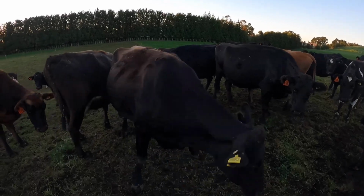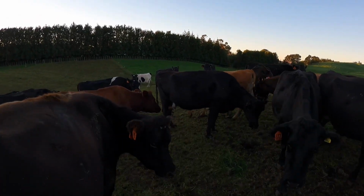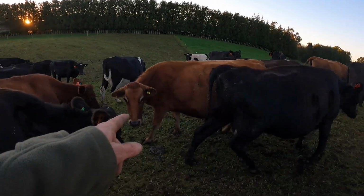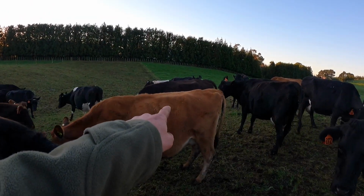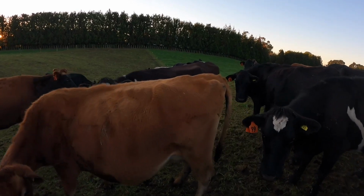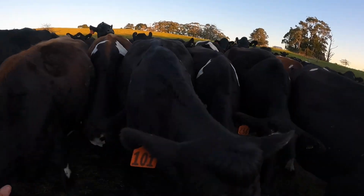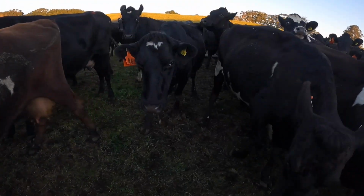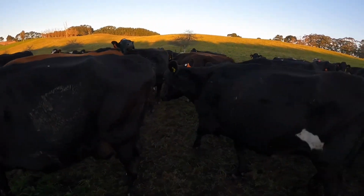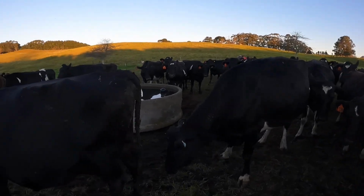There's one over here. Let's see if I can get close to her. This Jersey girl, you can see her short ribs are a bit more protruding. Not bad. Actually, here's a better example. It's actually hard to find one that's really skinny.